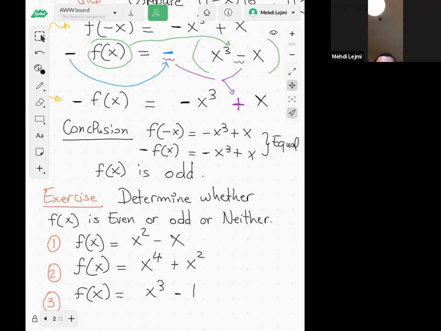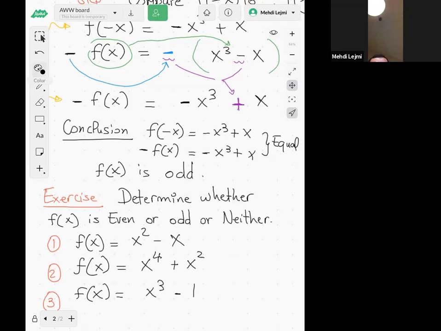And actually, guys, of course, in the test or in the homework, you have to justify your answer, right? So you have to find this f of minus x, etc. But let me say the following. There is a way: if you just check the powers of x, you can tell if the function is odd or even or neither. For number one, you said it's neither, right? I think all of you agree.